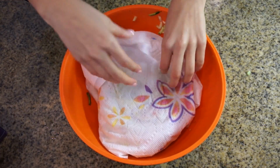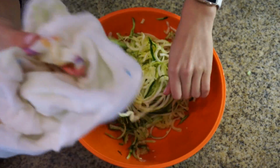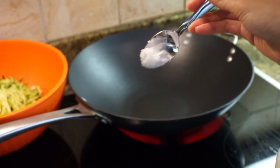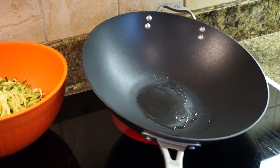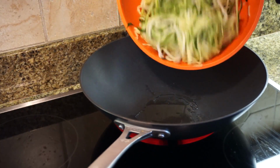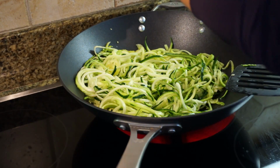So it has been an hour, and as you can see, a lot of moisture has come out of the zucchini. Now it is ready to cook. So I'm adding in coconut oil as a substitute for butter, but of course you can use butter if you would like, or olive oil. Then I am pouring my zucchini into the pan and adding in some salt.